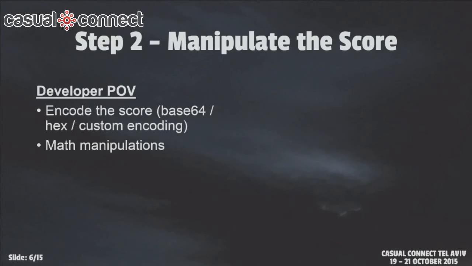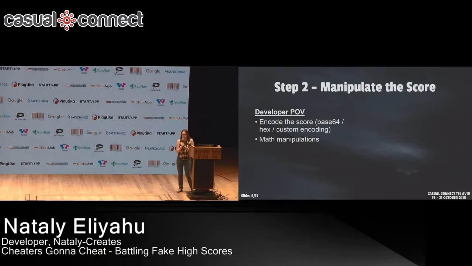So what he can do is encode the score. Base64 is just a common encoding, but for instance, if you have the score of 13, then 1 is the word tree, and 3 is the word apple, and so the score is tree apple, and whatever encoding you want to have. And you can do some math manipulations on the score, so it's not as easy to figure out what the right score you need to write into the XML file.